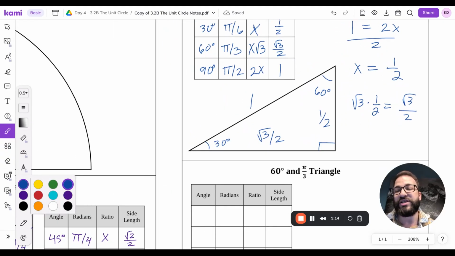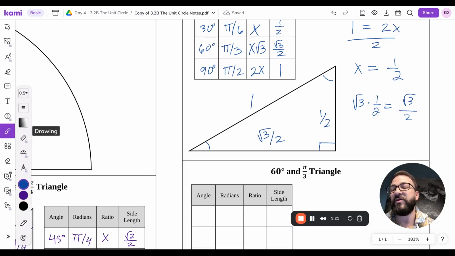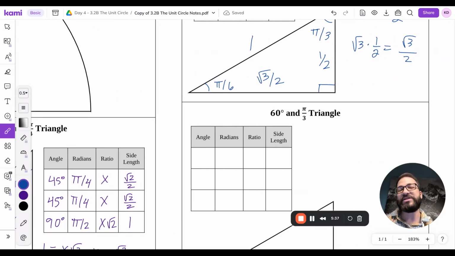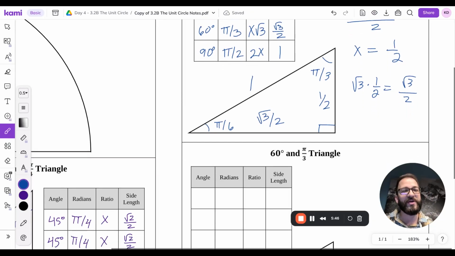And then I'm going to go ahead and change these angle measures once again to be pi over 6 for 30 degrees and pi over 3 for 60 degrees, which is weird. It's weird that pi over 6 goes with 30 and pi over 3 goes with 60, especially because pi over 4 and 45 just feels so nice. But it's just how those fractions work. Pi over 3 is obviously a bigger number than pi over 6. Pi over 6 is a smaller fraction, which is why it fits with our 30 degrees.